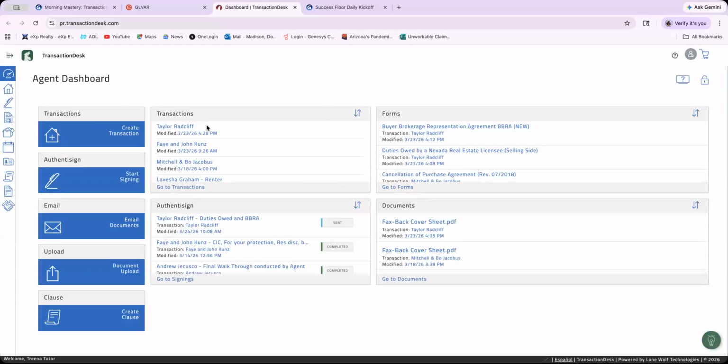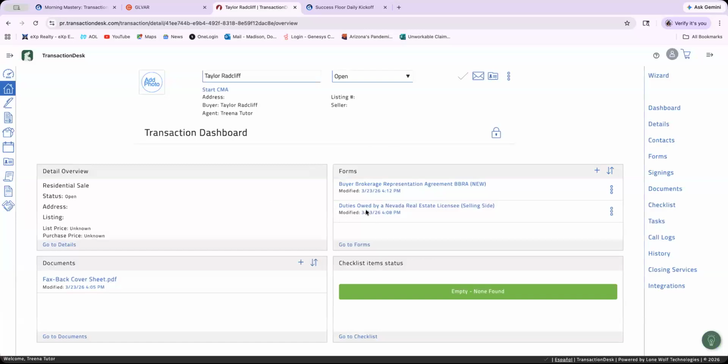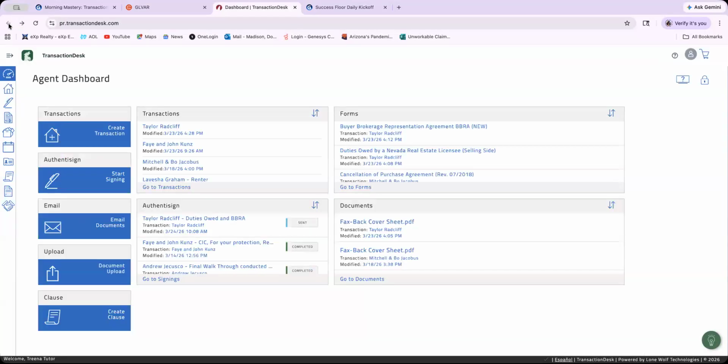Okay, so as you can see here, I've done quite a few of these, but this will sit in your record and in all of the ones you've worked on, so you can go back and refer to them. And so over here, you'll see all the transactions and the different names. You'll see that I actually name these pretty specifically, so it's easy to go back and look at what I have done. Then when you click on transactions, it will actually take you to the specific forms that you've done so far. But let's back up, because that's a whole other training.